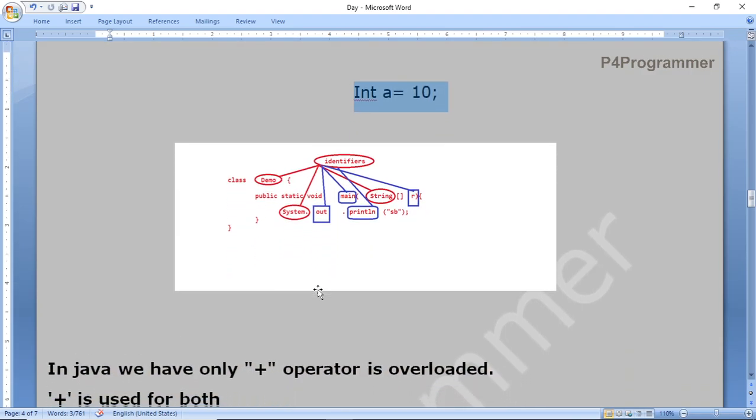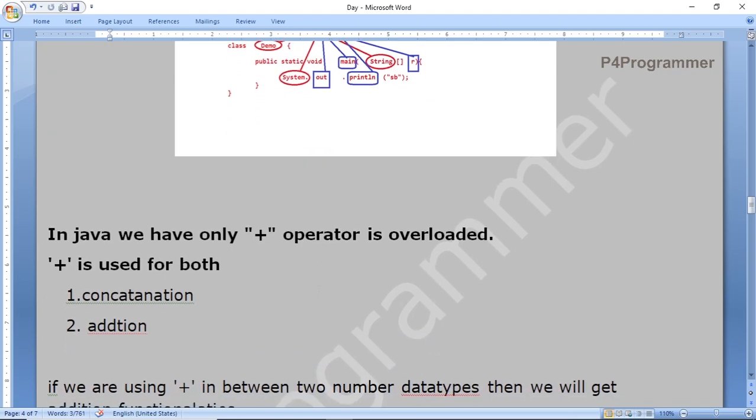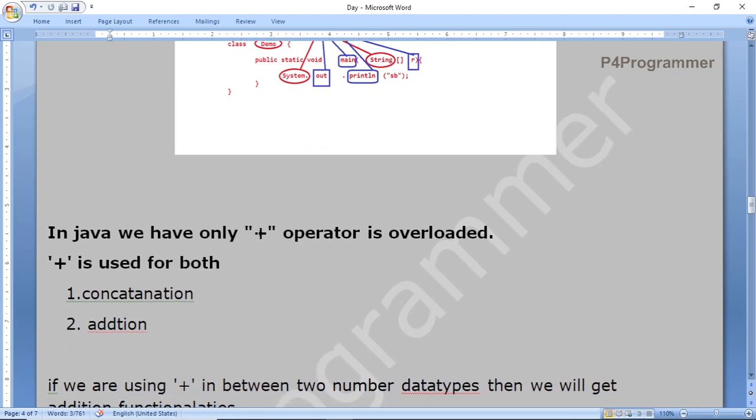Now we are going to move to another topic, this plus symbol. Inside Java, this plus symbol works in two ways: one is concatenation and another is addition.